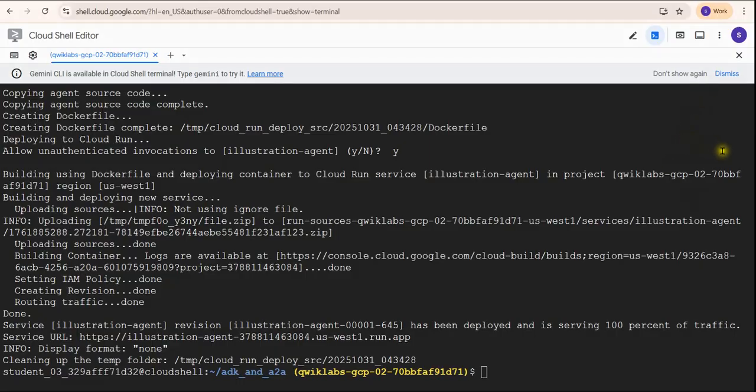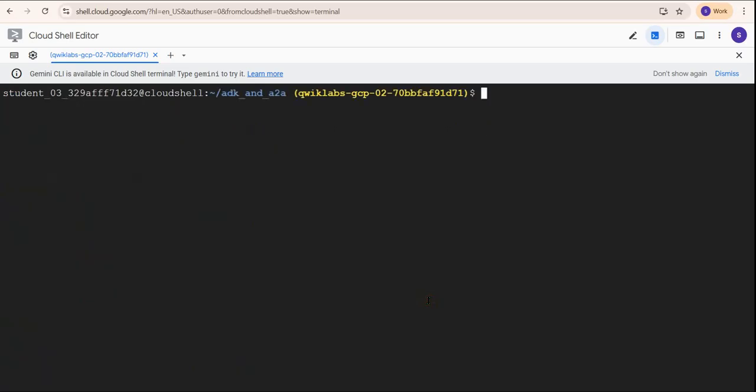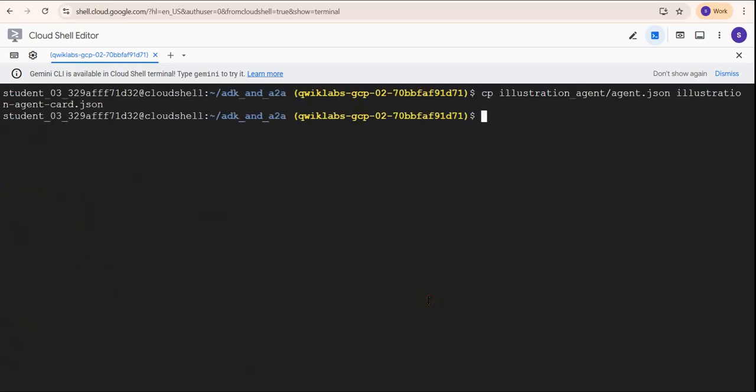Okay, in task 4, enable another ADK agent to call this agent remotely. We will go to the Cloud Shell terminal and run the following command to copy the agent card JSON file to your ADK and A2A directory and change its name to indicate that it represents the illustration agent.